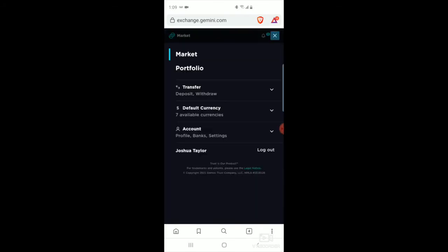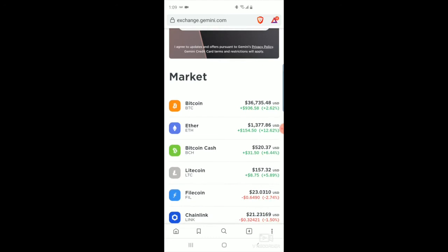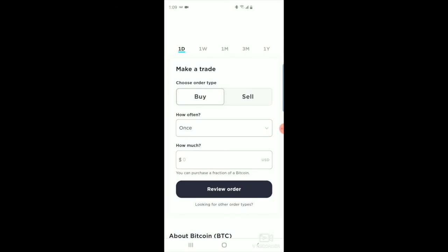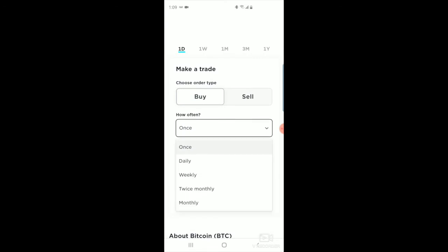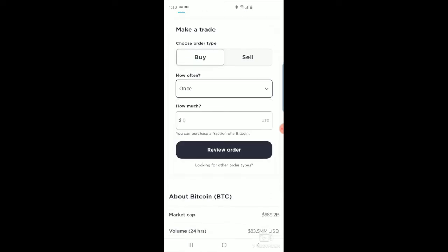If you don't have any crypto and you want to buy some, you can just click the top right where those three bars are. If you click 'Market,' it will take you here and you can scroll down and see the price of the top cryptocurrencies they host. Say you want to buy some Bitcoin — you would just click on it and scroll down. It already has a buy option. You can set up a purchase — a daily purchase if you want — or once, weekly, twice monthly, or monthly. That way you can just be adding Bitcoin to your portfolio automatically.